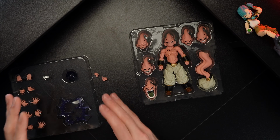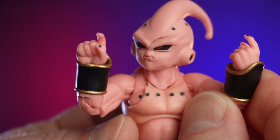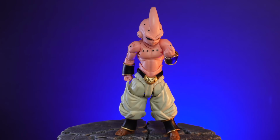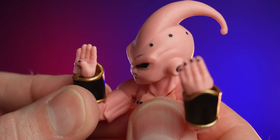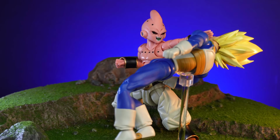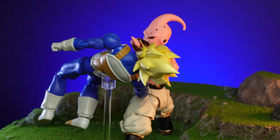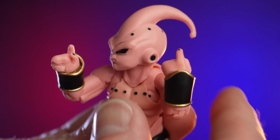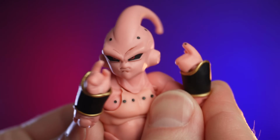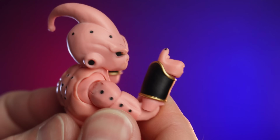So let's just start with all these extra accessories. We've got a left and right of this hand, which is his kind of gesturing to come here and fight me hand. Who here is playing Dragon Ball Sparking Zero? I almost forgot the name of it. And you get this one, which is, oh God, come on. I don't remember anything anymore. Is this how he did Ki Blast? No. What is this one? This is just, whatever. And you got his kind of classic Buu hand, it looks like, with the mitten style that Buu has. That's interesting.